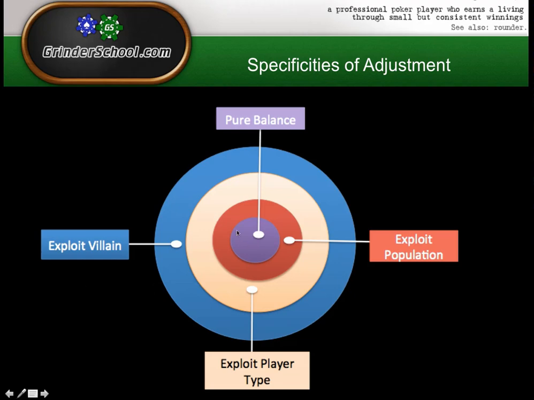But more often than not, we're just not even going to be starting in this purple zone at all. We're going to be kicking off, most times, in the red zone of exploit the population. And that's just because in the games that most of you guys play who are watching this video, you're probably not playing like 500 NL Zoom.